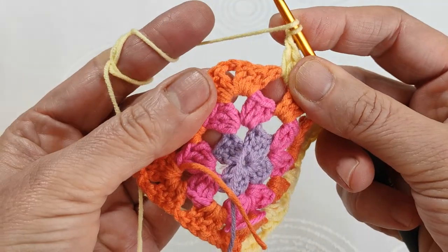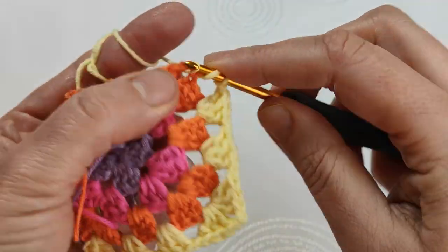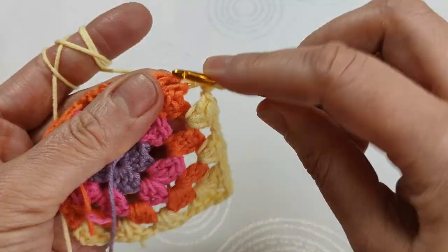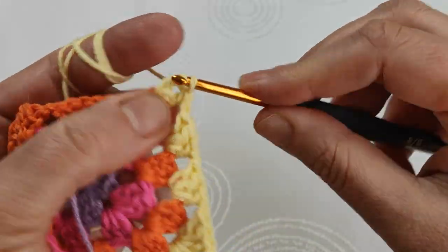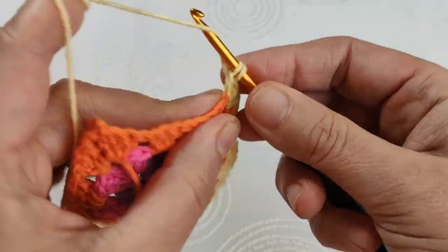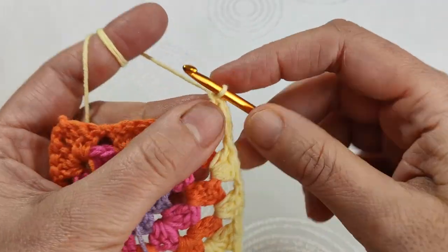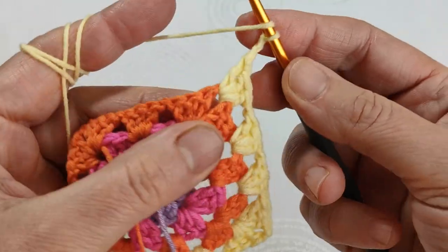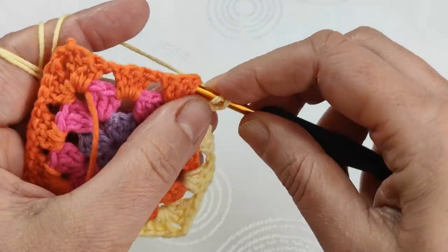I am making 1 chain, going to the corner. I am making 3 double crochet. This is the first block of this corner. I am making 2 chain. I am making another block.